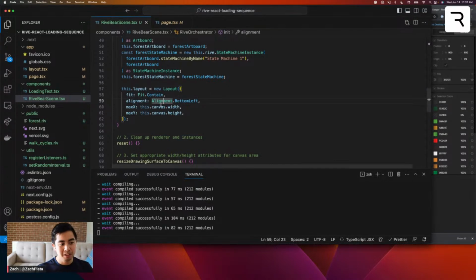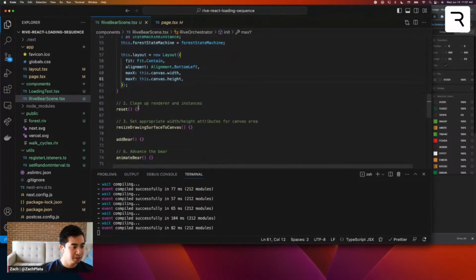Do I want to contain all the graphics, the entire artboard, on the canvas? Do I want to blow it up so that it takes up the entire space of the canvas while maintaining aspect ratio? These are certain concerns that you want to think about when creating a layout.